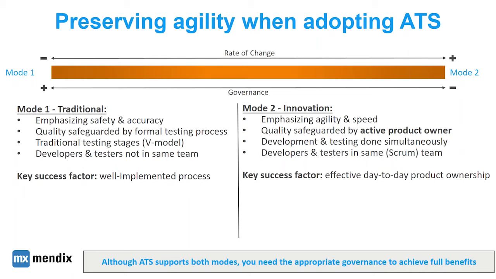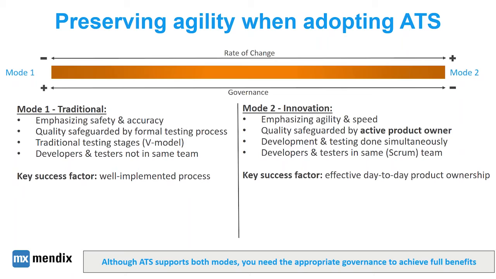What does that mean? Well, what we have found at customers is that two things are really important. And that is that you have a product owner that takes active responsibility for testing based on business goals. So that means that this product owner is in a close dialogue with the business and that the business stakeholder he or she is talking to really has a stake in app quality. If the business is not involved or represented, then there's nobody that will feel the pain of low software quality. And what we've seen in practice is that often leads to testing being the lowest priority.